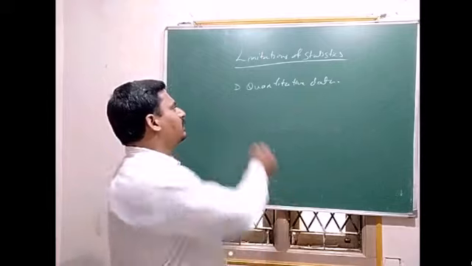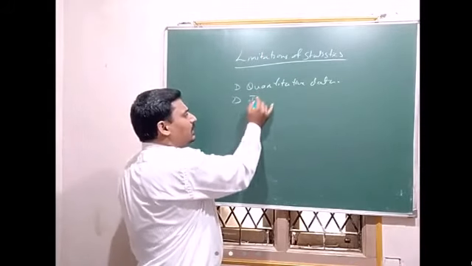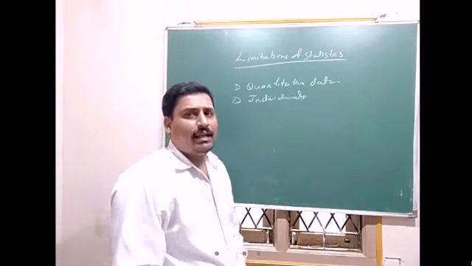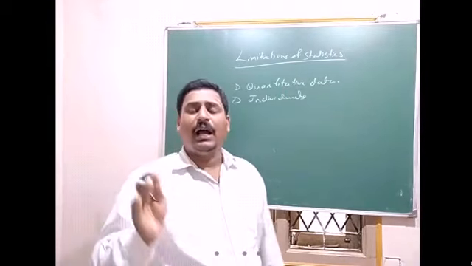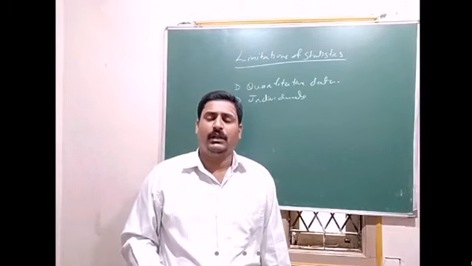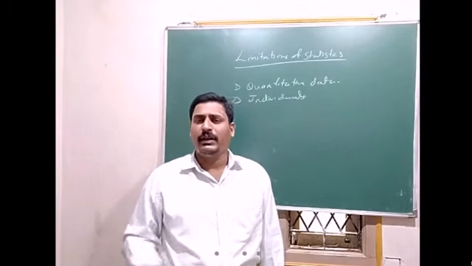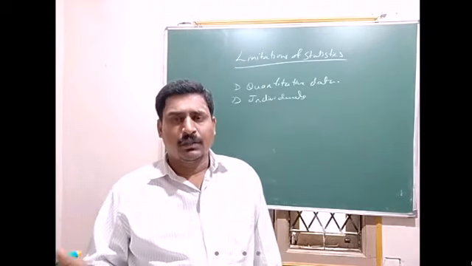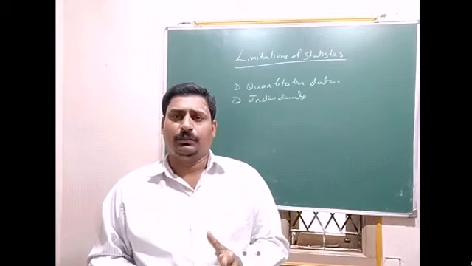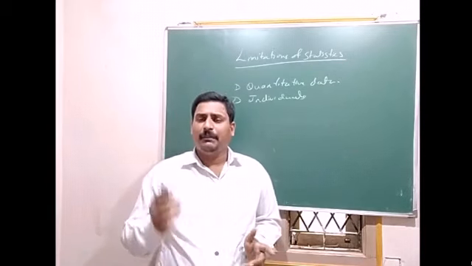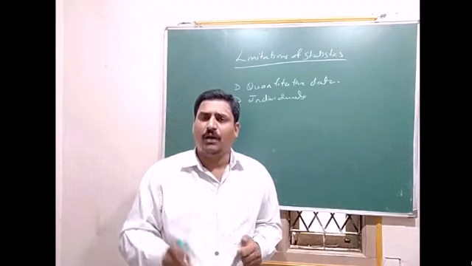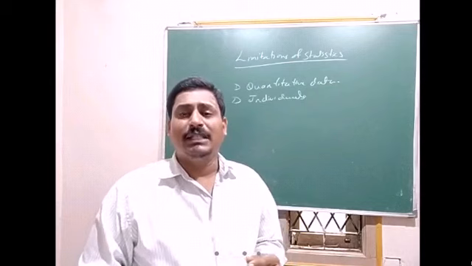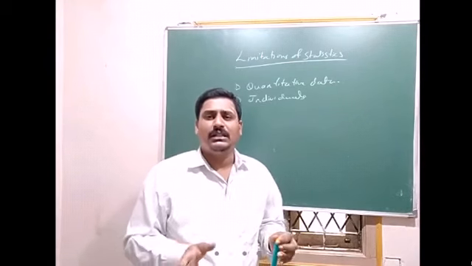Then the second limitation: it doesn't deal with individuals. Again, the definition given by Professor Horace Secrist said it is an aggregate of facts. So that means it studies the group, the mass, but merely one single object or one single person or one single observation doesn't come under statistics.